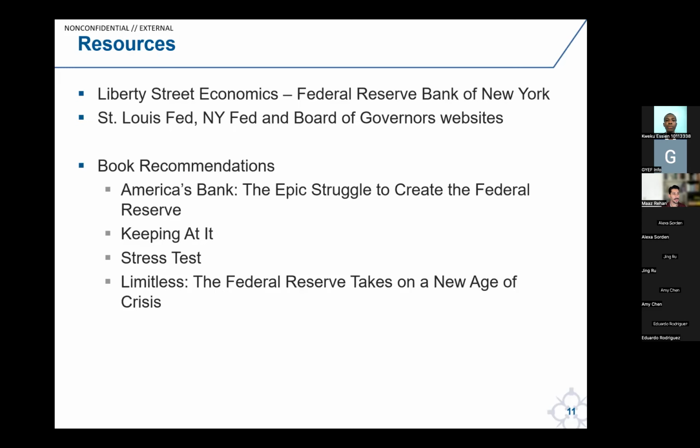And then lastly, I just have a couple of resources here, and because this was an introduction to the Federal Reserve System as a whole, it can be very confusing, I guess, because there's a lot of moving parts and a lot of different factors of who does what and how, essentially what we like to call how the sausage is made, and the different nuances of monetary policy. I mean, we can go deeper into the specific tools and the different implications of monetary policy and why we're doing or not doing certain aspects.